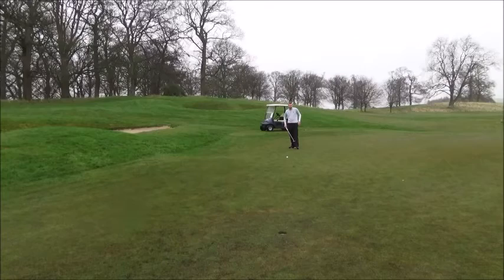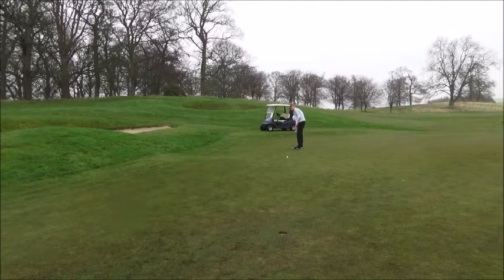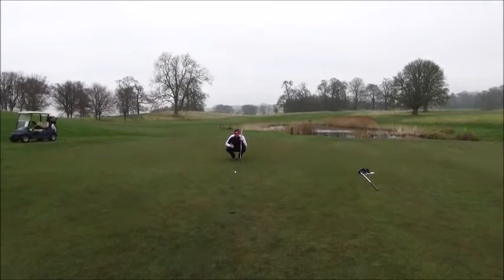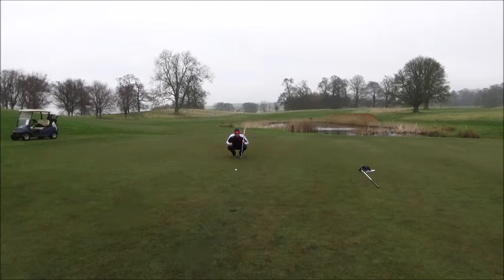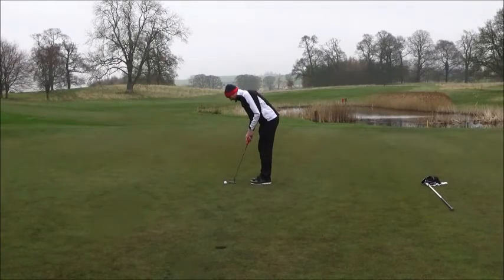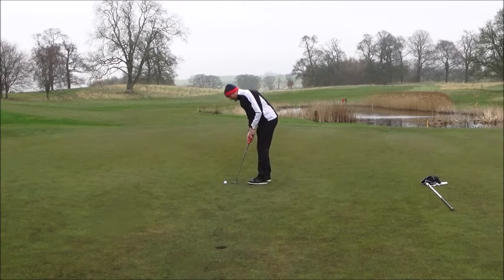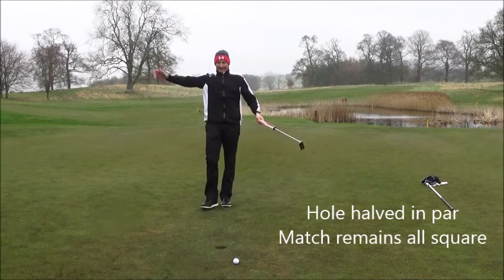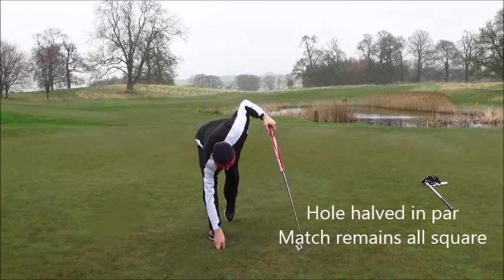Two chances though. Dan put his seven iron just off that little hill to the left — braking right to left, quite a bit of break, uphill as well. That's for a birdie. It's just been par golf so far, which has been good. Looks good, braking now — oh! Good effort, just missed it. Here's Steve putting up the hill for birdie, maybe 12 feet straight up the hill. Oh! And it continues the theme of the game — all pars so far, game all square still. Fantastic, par golf.